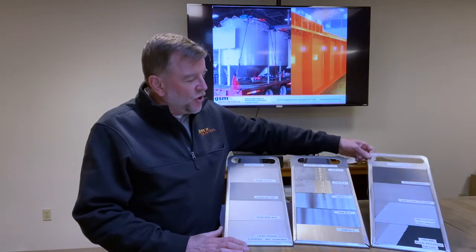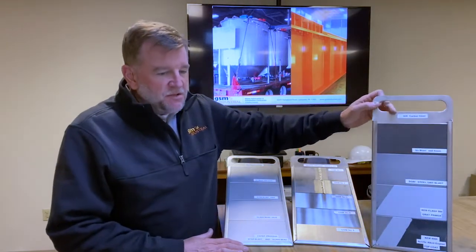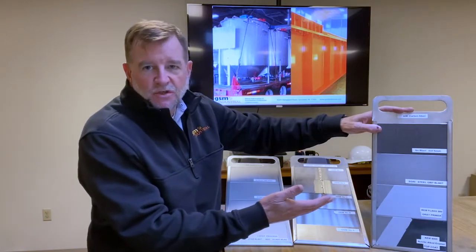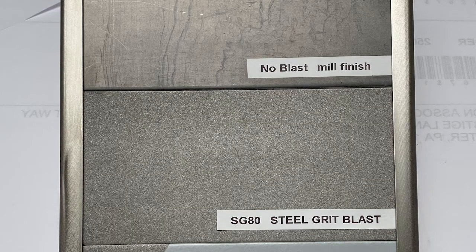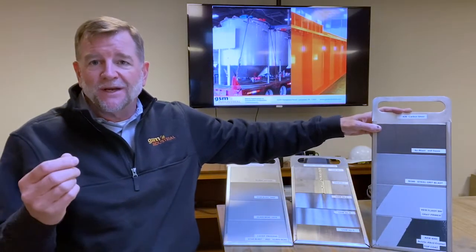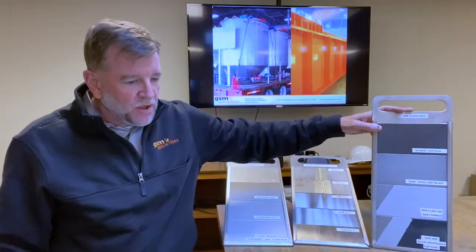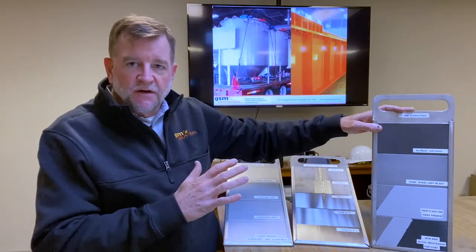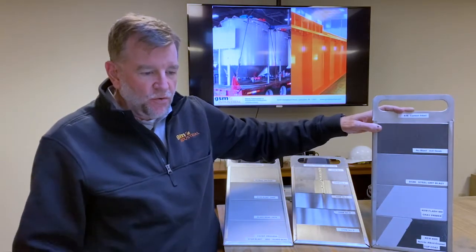So starting out with carbon steel, this is mild A36 steel, and if you don't specify, this is probably what you're going to get. We first blast the raw material with a steel grit blast. So a lot of people call it sandblasting, but it's really steel grit. We're not using sand anymore. That's going to get the surface uniform. The texture is rough enough to get good adherence, but smooth enough to be consistent across the whole thing.